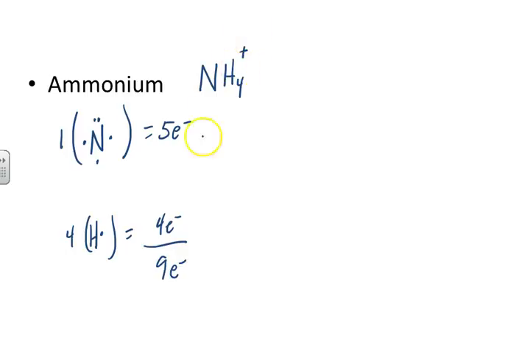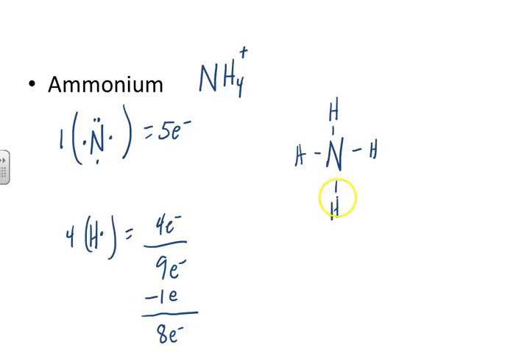But we've got a positive charge, so that means we're going to lose 1 electron, which takes us down to 8 electrons. Nitrogen has to go in the center because hydrogen cannot. So we place nitrogen in the center. We arrange hydrogens around the outside with single covalent bonds. Nitrogen has an octet. Hydrogen doesn't get an octet. That gives 2, 4, 6, 8 electrons. Since it's an ion, we put it in brackets and we put the charge outside. It says 8 electrons used, 8 electrons available.